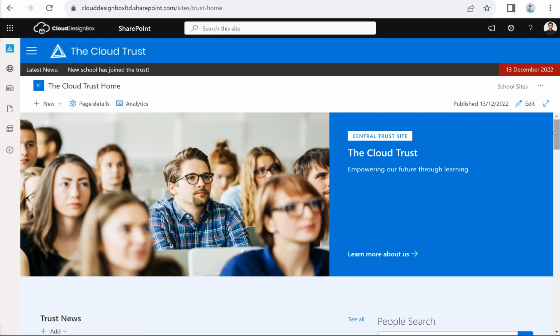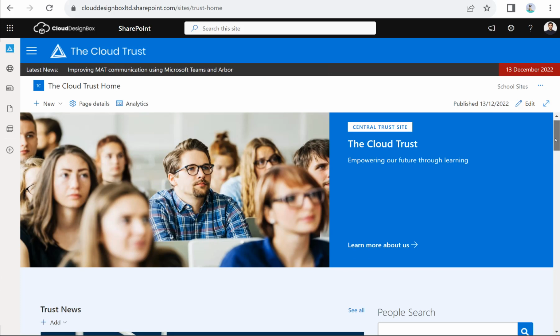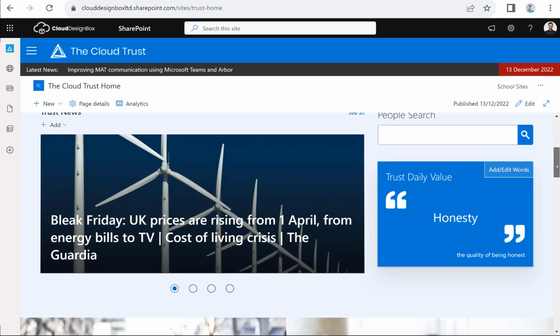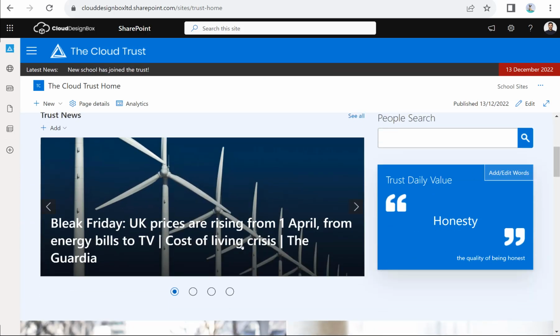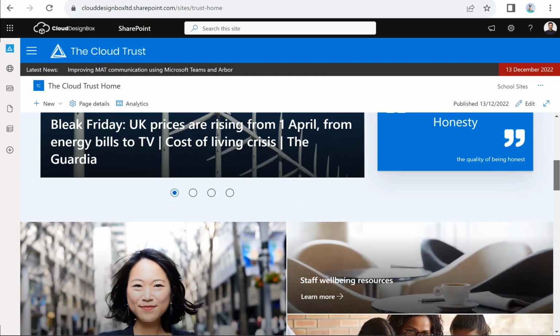And you can define what content goes on these pages. I've just got some examples on here, and we're here to train and support you on how to add attractive content to these trust level sites so you can make it look engaging and interesting. So on this page I've got some news from around the trust, and this might be my official trust news. This might be my authoritative news site where I can push news and information down, not just to the trust level site, but also to individual schools within the trust and their home pages as well.